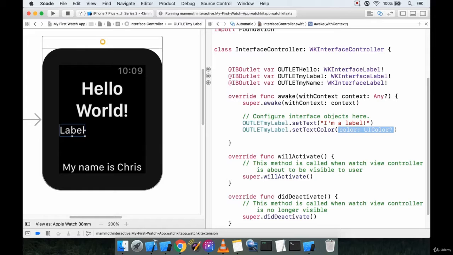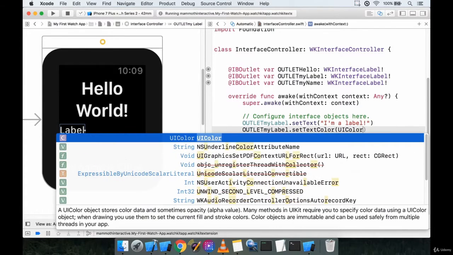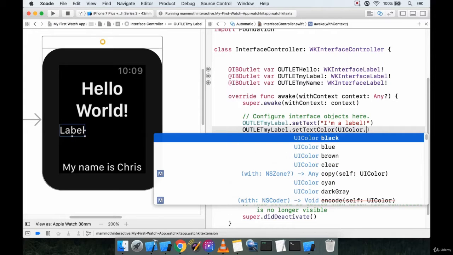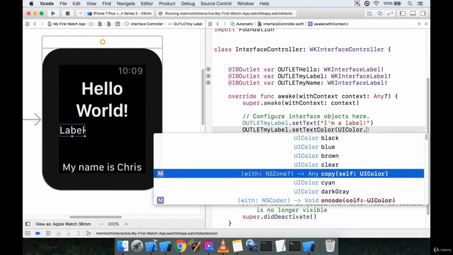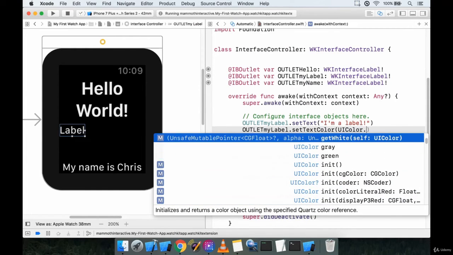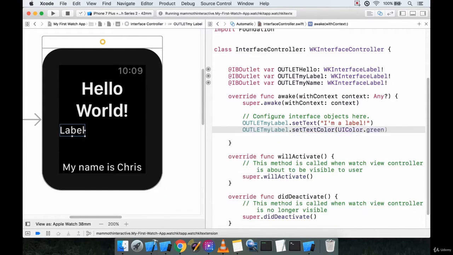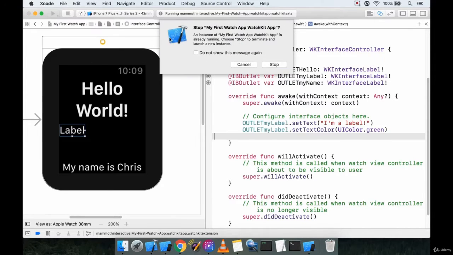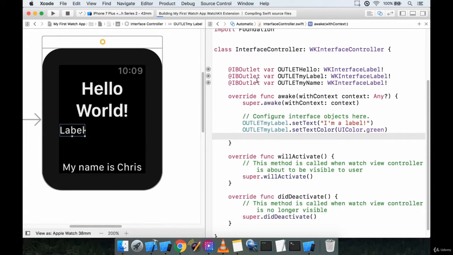And we can just put in a UIColor here. What that looks like, you can say UIColor dot, and then you can set the color here. You can see it's giving me a whole bunch of options. So let's go with green, just because it's going to be eye-popping there. Okay, so it's going to set it to UIColor dot green once we run it in the simulator. Let's test it out though. As usual, we'll just make sure it's working as a sanity check. This way we can compile our code and it'll check for errors at that time as well.